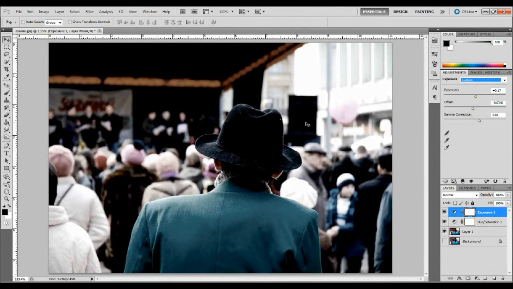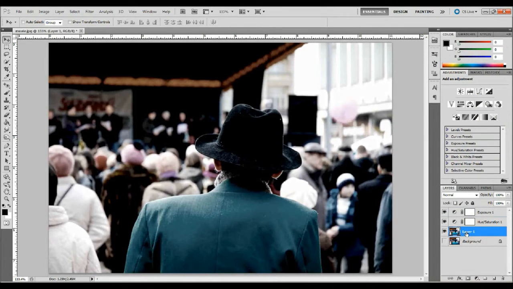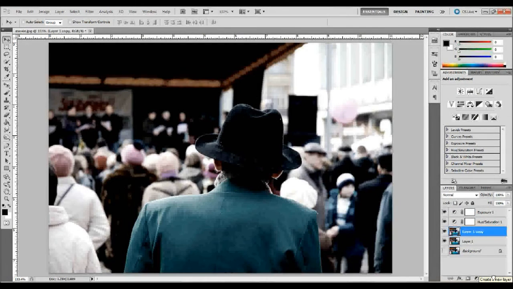So now that we've gotten the image looking kind of like this, and hopefully you're at the same point after playing around with these settings, what we want to do is go ahead and make another copy of this layer. So what we can do is we can click and drag it down into our New Layer button, or like I said earlier, we can press Control J once again on our keyboard. The reason that I did that is because in order to make this next step non-destructive, we need to work on a new copied layer.